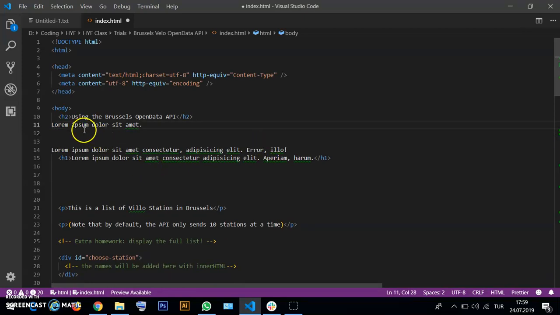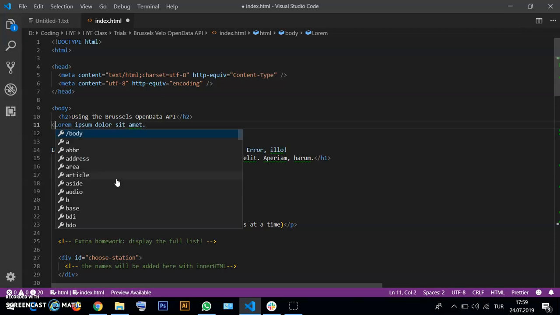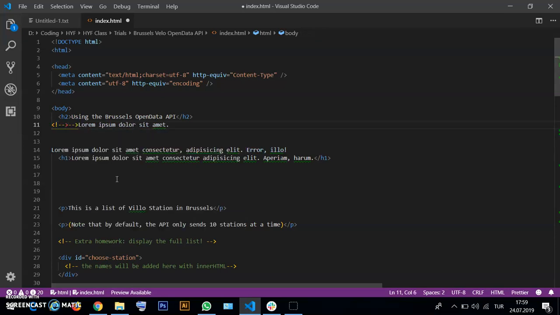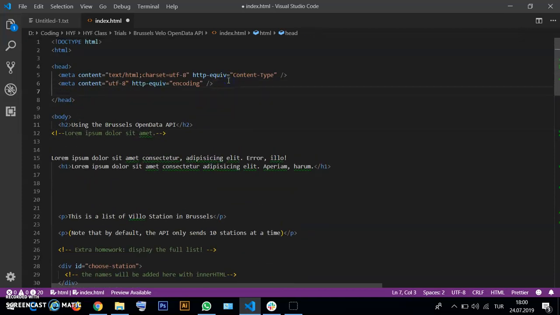Another shortcut, multiple line comment. In order to comment this line in an HTML file, you have to make something like this up. It automatically comes. You have to write something like this, but there's another way. In every file, in a CSS file, in a JavaScript file, it's always different styles, different syntax in order to comment lines.